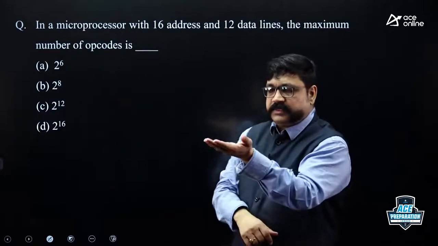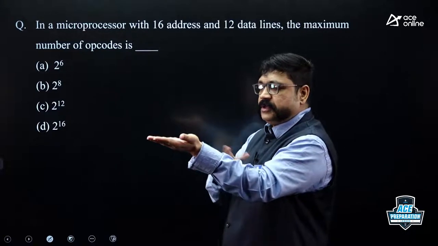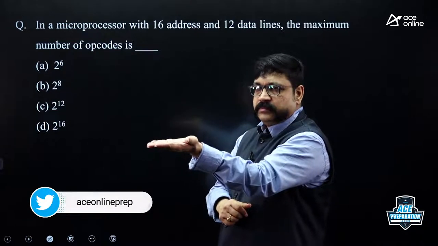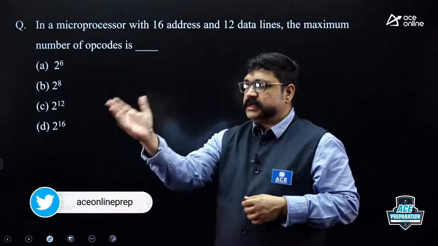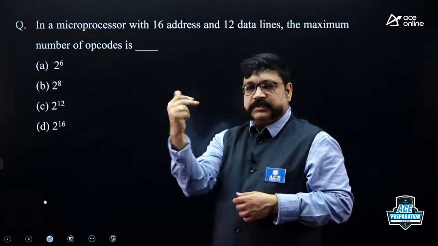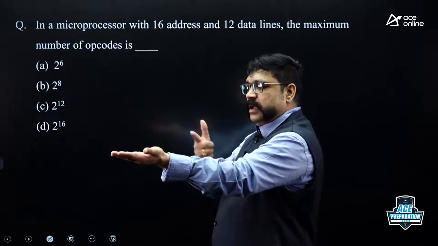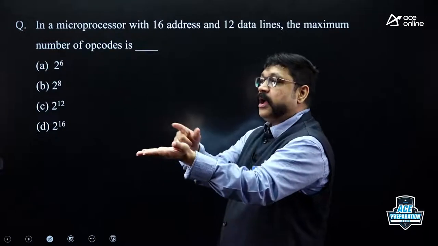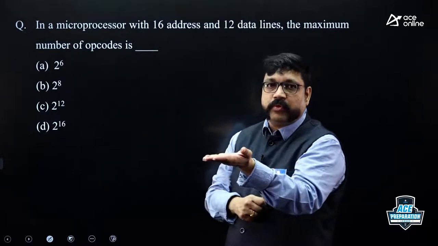So what is the bus via which I am going to receive any information or send information like data? That is the data bus. Via address bus, I will send address. Via control bus, I will generate control signals, or I will receive control signals. Via data bus, I am going to receive data, I am going to send data, I am going to receive the opcode from memory.